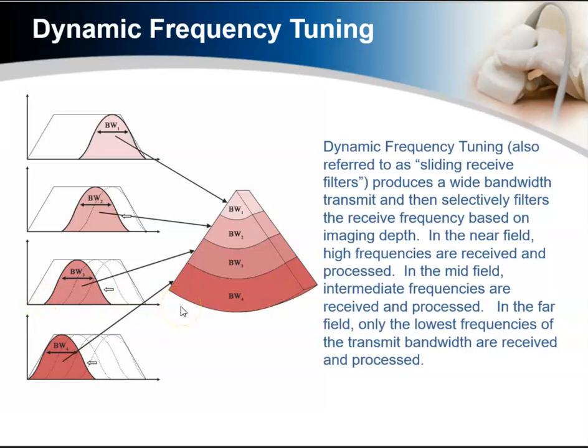And this is something the transducers do automatically, the machines do. We don't have to do anything. They are just listening. They know the distance that the echo is coming from because of the time that it takes to get back to the transducer. And so they're going to listen at the appropriate frequency for that depth that they're at, for that amount of time that they're at.